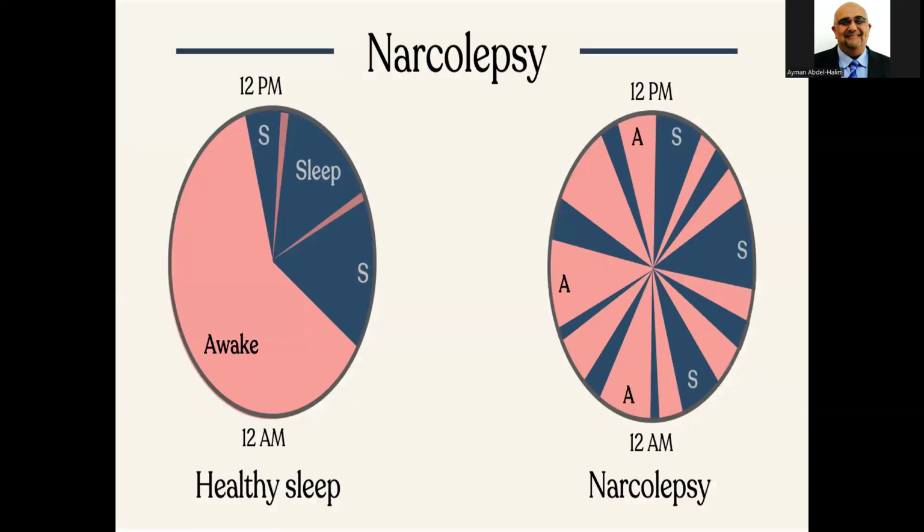This is how a narcolepsy patient looks as far as his sleep goes. As you see here, this is a healthy sleep, awake, sleep, and you get interrupted here, some awake, but with narcolepsy, it's really very random here. And this is the biggest problem with narcolepsy. You can sleep at any time of the day.